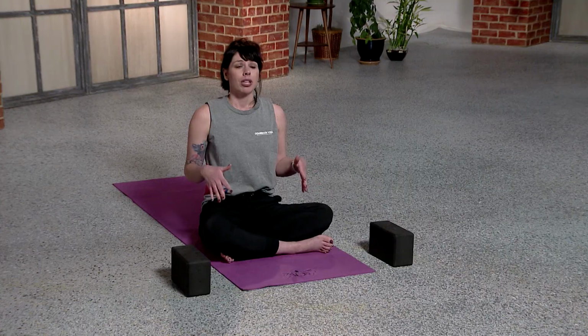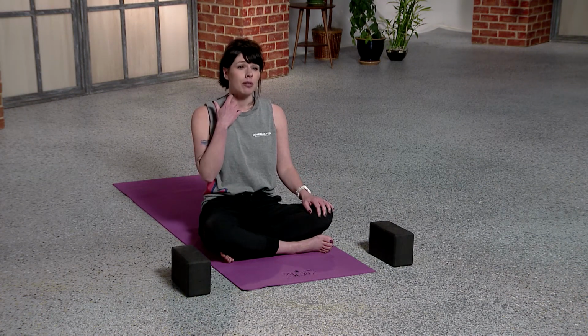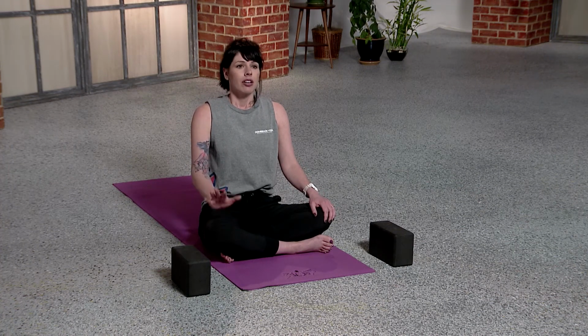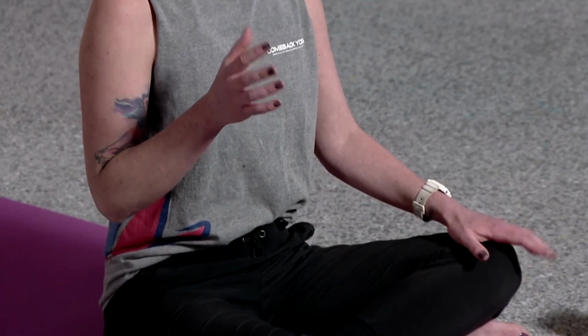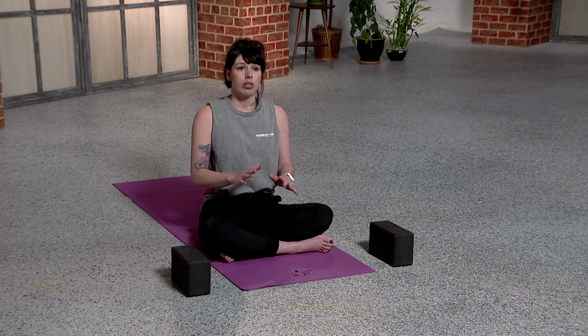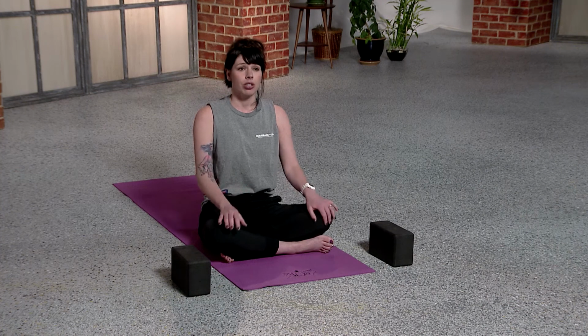So let's start by taking a comfortable seat, bringing your shoulders stacked over your hips, which for most of us, because we're at a computer all day, means we need to lean a little bit back. Find that comfortable seat and just start to come in to the space that you're in. Maybe you're in an office, maybe you're in your living room. Wherever you are, just start to focus only on the space that you're in. If you're comfortable, you can go ahead and close your eyes.